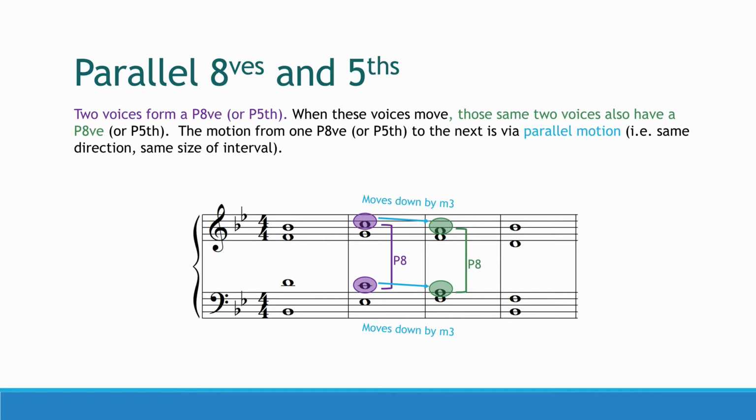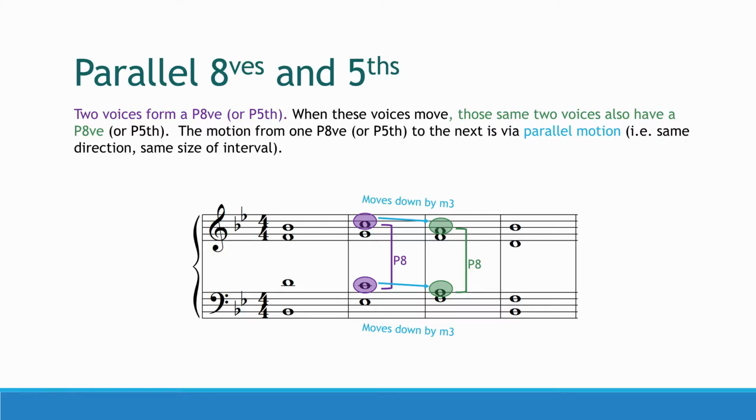Parallel means that the two voices move in the same direction by the same size of interval. Dr. Birch may have talked about a concept last year called anti-parallels. Those are when you have two octaves in a row that go opposite directions. They're still not great, but they're not as bad as a parallel octave.